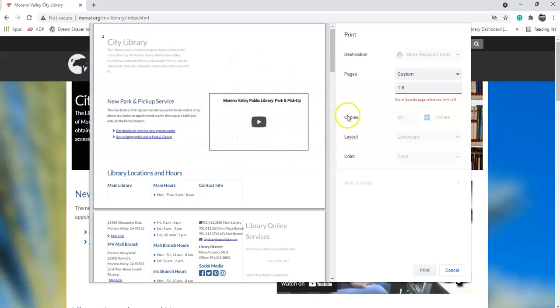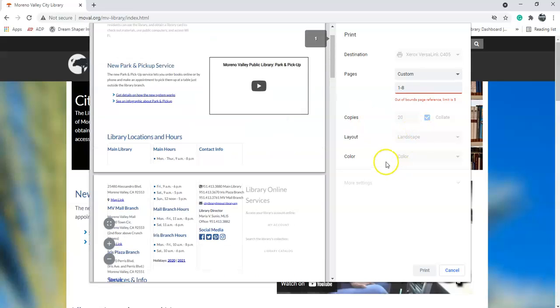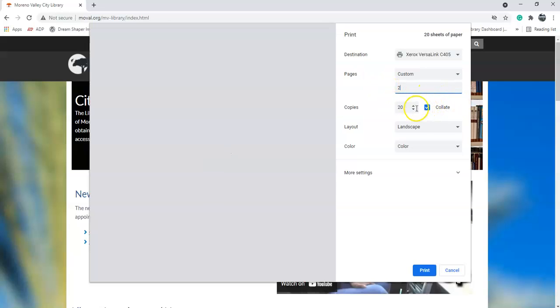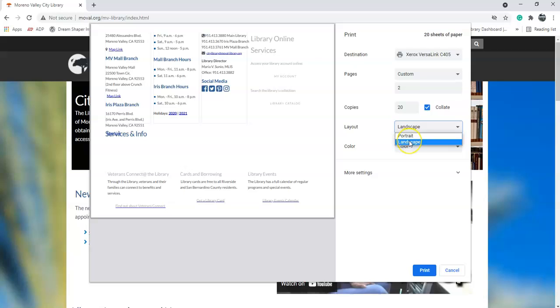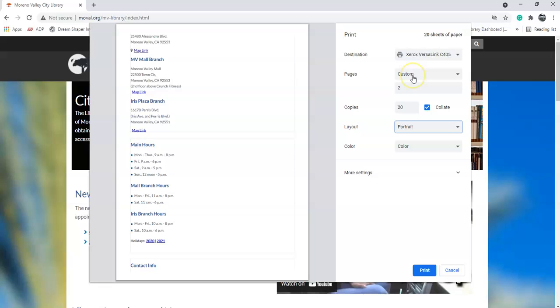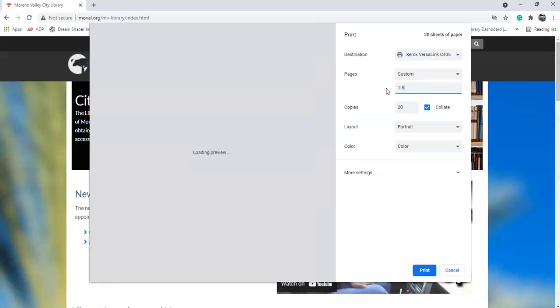Sometimes when you change from portrait to landscape, it actually uses fewer pages. So that can be handy as well. But let's just put 2, and let's go back to portrait. And again, we were doing 1 to 8.